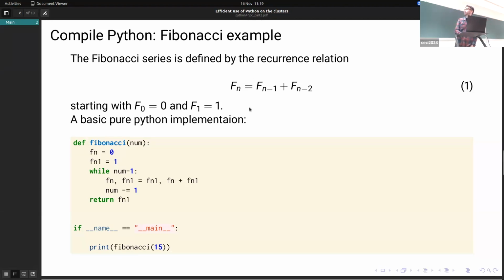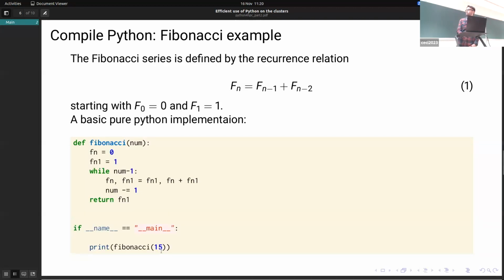It's defined as a recurrence: the nth number is given by the addition of the two previous ones, and element number 0 is 0 and element number 1 is 1. With that recurrence relation, I can create the full list. This is how I would, in pure Python code, define this recurrence relation, and then I could call that function.